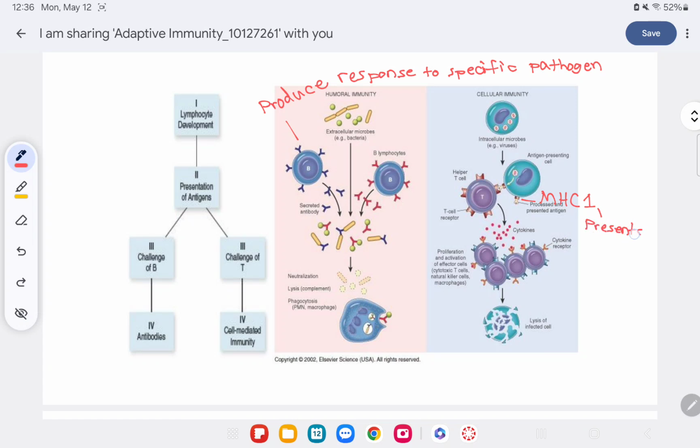Okay, and well, this one is, they're trying to show you an antigen presenting cell. So let me take it back and say that this is a macrophage that has swallowed this and will present on its MHC type 2 to the T helper cell. Look at what I just ate. And the T helper cell speaks with cytokines, of course.